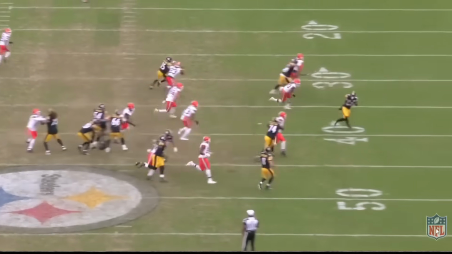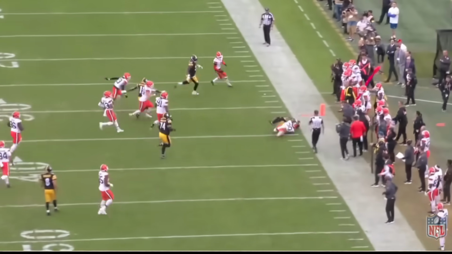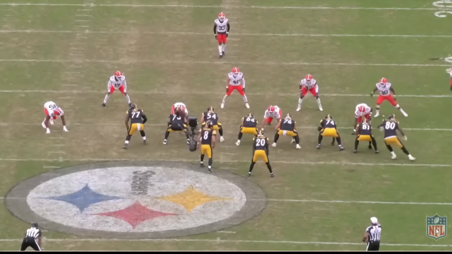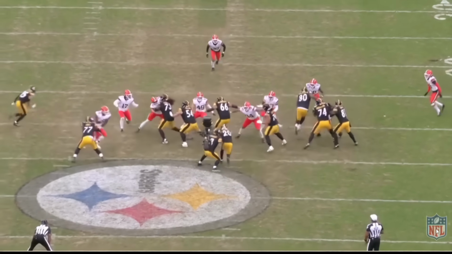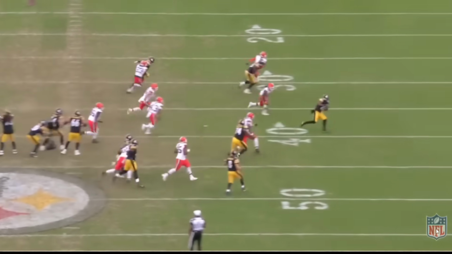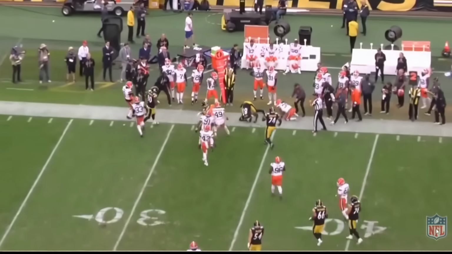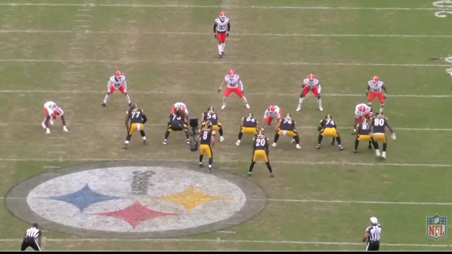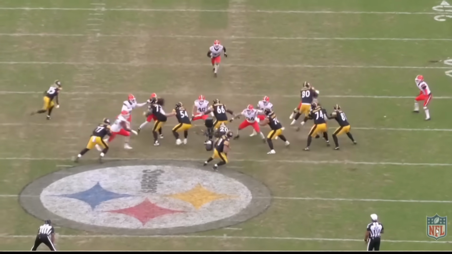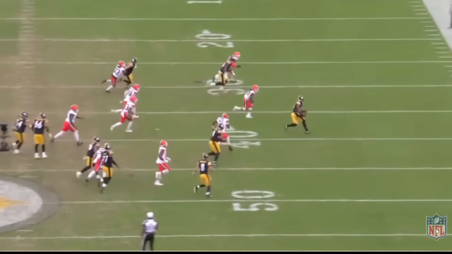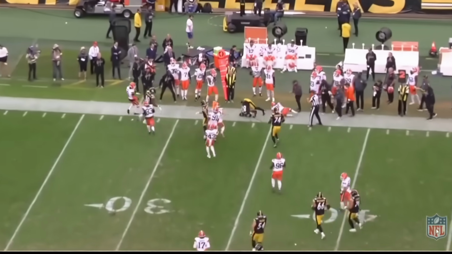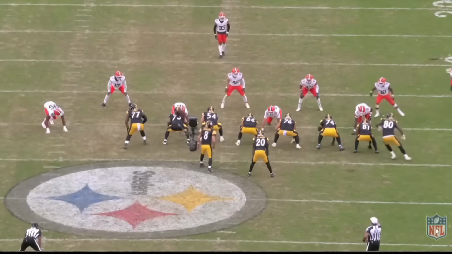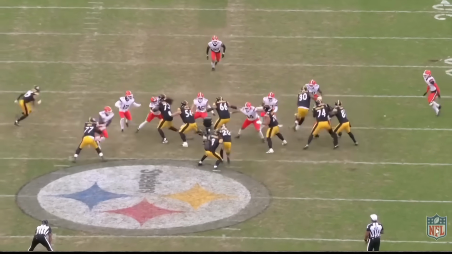One last example late in this game, and same principle, booting away from Garrett, who ends up winning inside on Broderick Jones. But by the time Garrett has a chance to track Rodgers down, the ball is out, hitting Jonnu Smith in the flat as he releases out, just pitch and catch. So get the ball out quickly. It's a great way to combat Myles Garrett. If that ball comes out in 2.5 seconds, even a guy like Garrett's going to have a hard time getting there in time consistently. So he can't sack the quarterback if the quarterback does not have the football. A very simple principle, but one worthwhile when you're facing a guy like him.